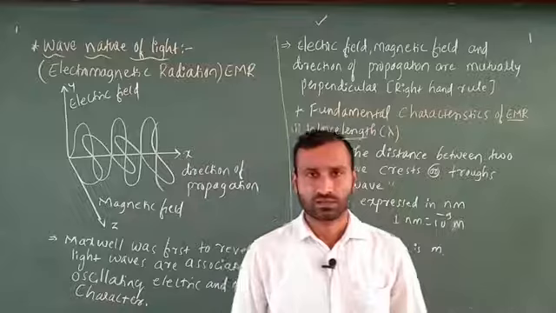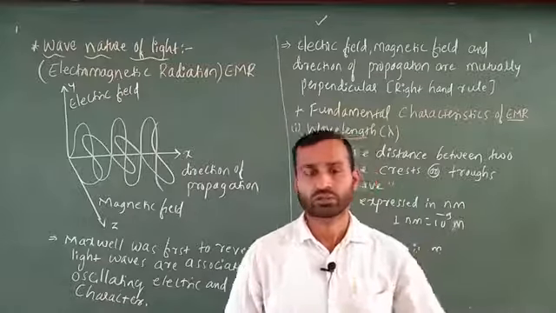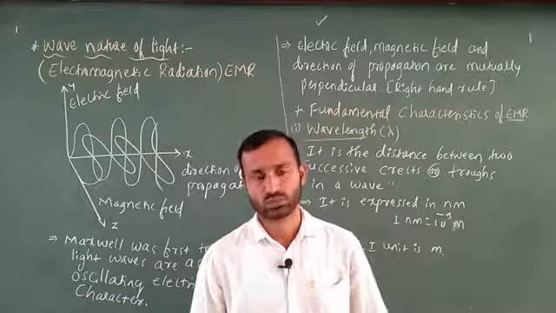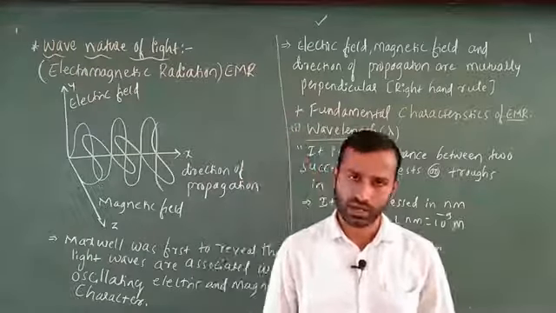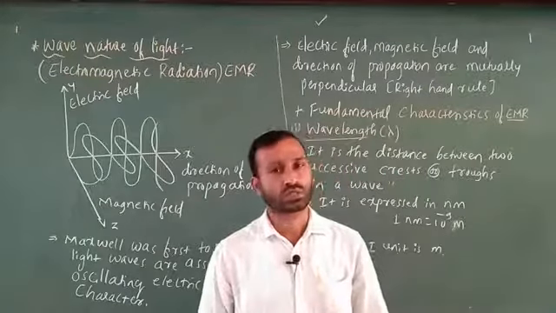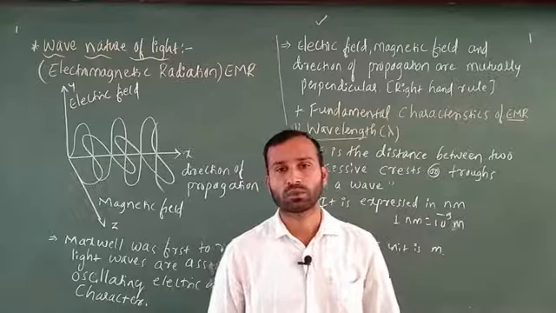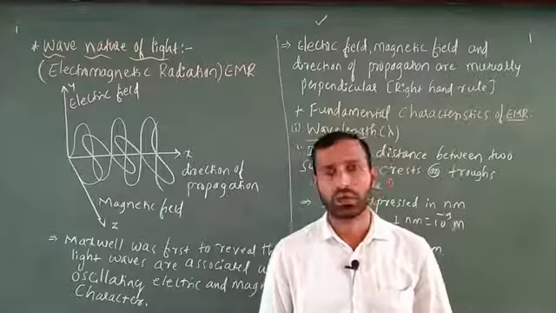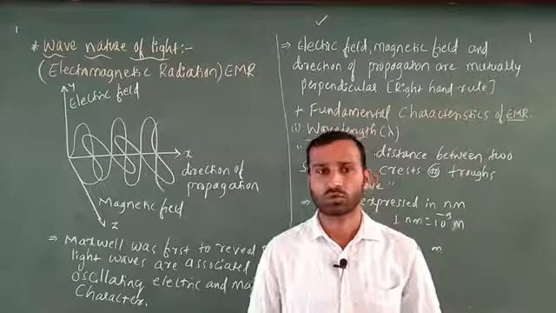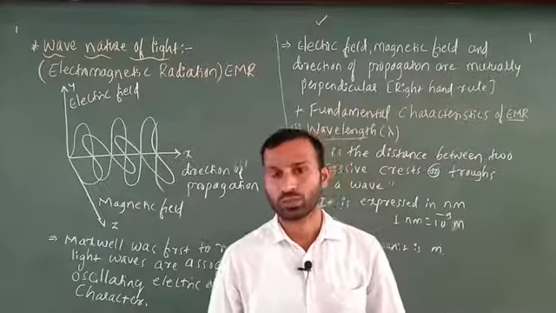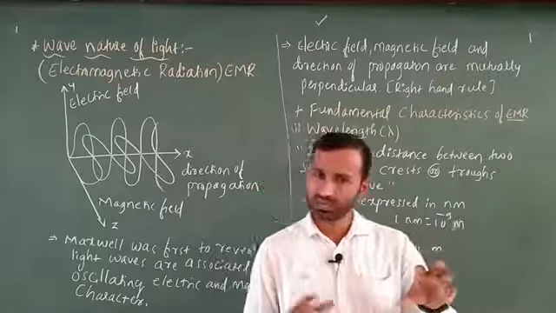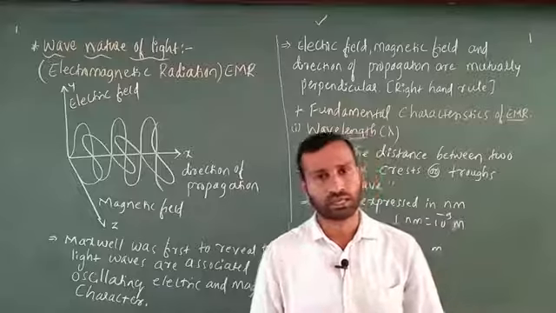As we discussed last class, the important points about mass number are isotopes, isobars, and isotones. You know very well about that. Isotopes have the same atomic number but different mass number, but isobars are completely opposite to isotopes. In isobars, the atomic number is different but the mass number is the same. That is why isotopes and isobars are completely opposite.